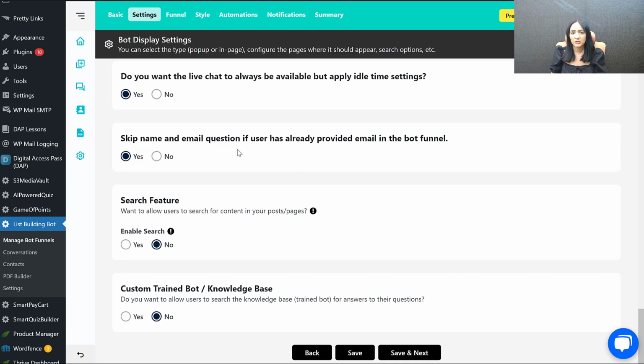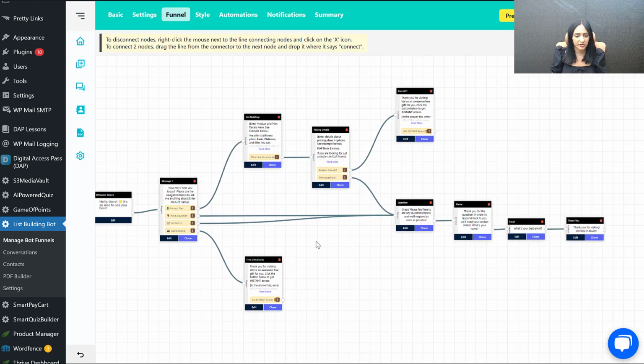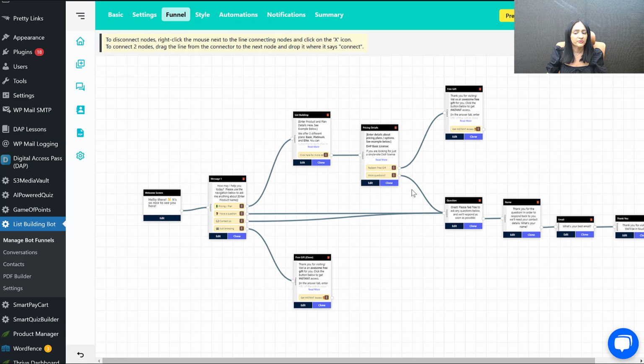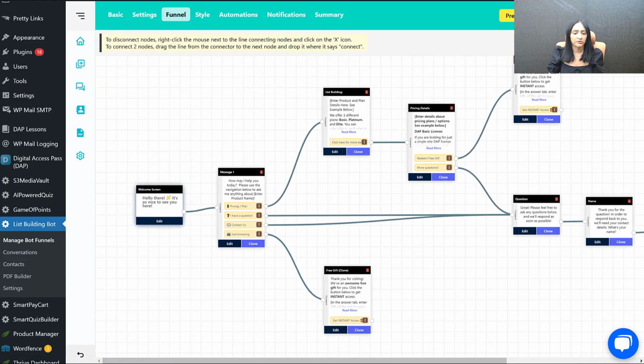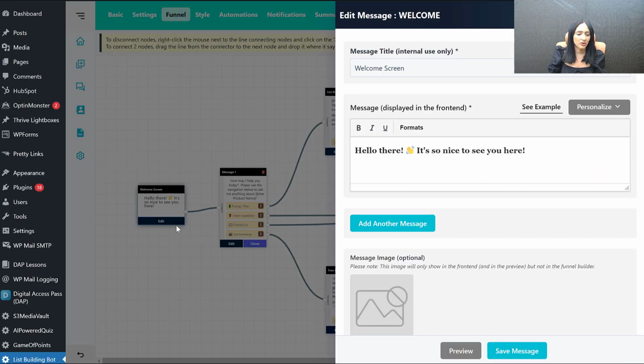But initially, when you're just looking to activate a bot funnel on your sales page, keep it simple. Just use the default settings that we already have as part of this pre-built template. And you just have to make updates to your funnel. Whatever you want to update, right? You can update it directly in the funnel. So click on edit and you can update it here. Whatever message you want to update, you can update it here.